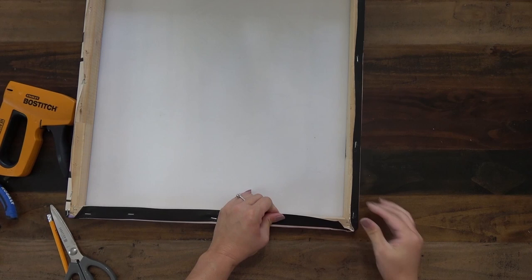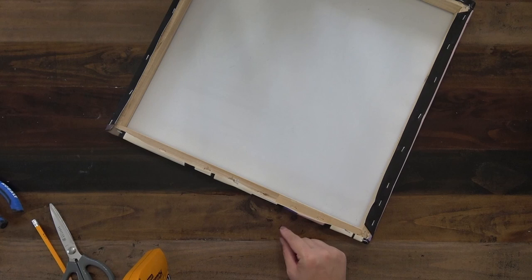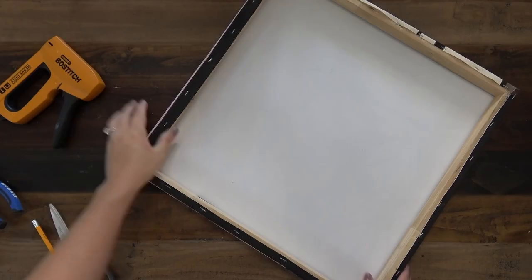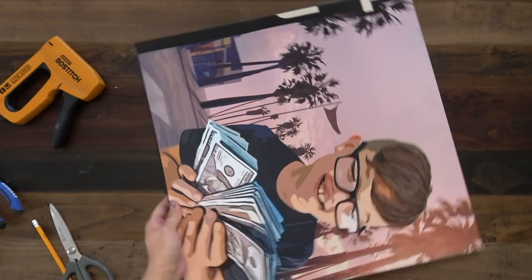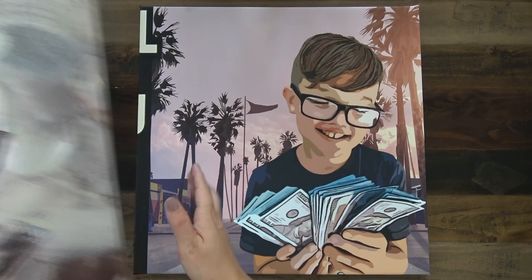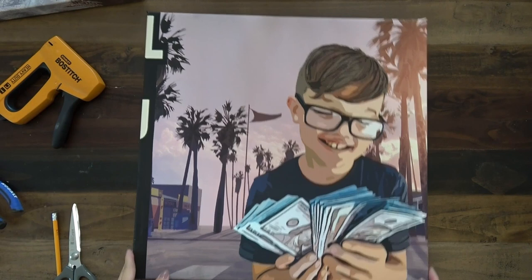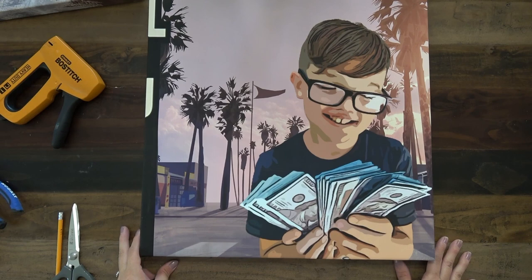And then just go back in wherever it is on your canvas that you left open like this right here. It still hasn't been stapled down. So you definitely want to get those stapled down, pulling tight and staple it in there. First canvas is done. Look at that. Look how cute that turned out. So we just took a canvas like this that was 90% off at Hobby Lobby and we turned it into something like this. Absolutely stinking gorgeous. I think this is going to pair well with my gamer son's bedroom theme, which is all games and it's a picture of him in GTA format.